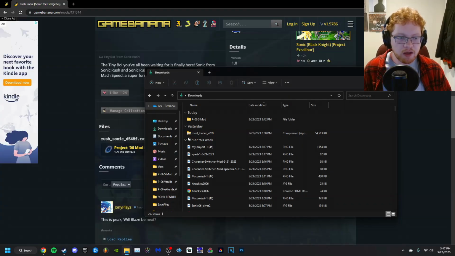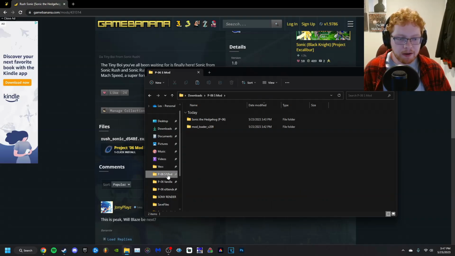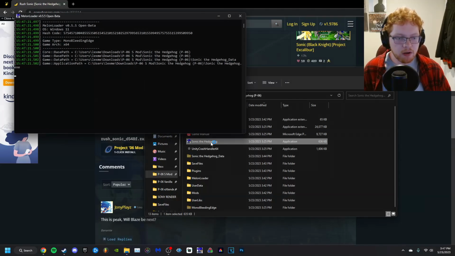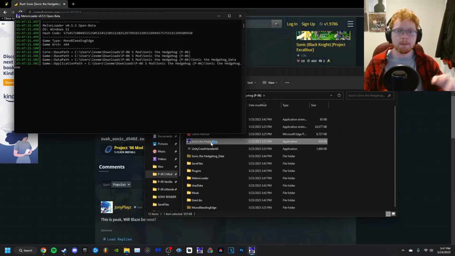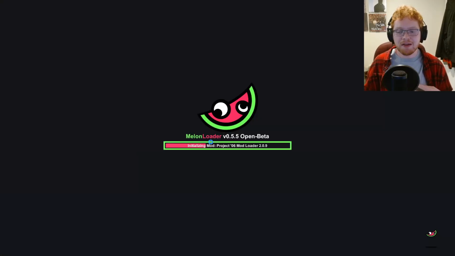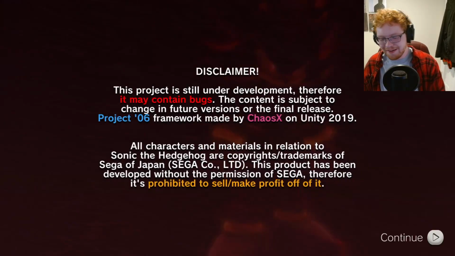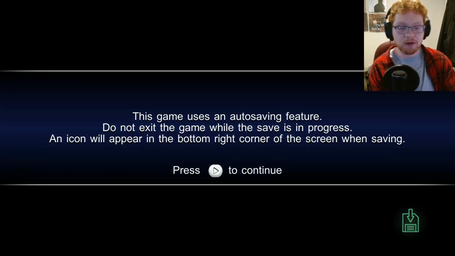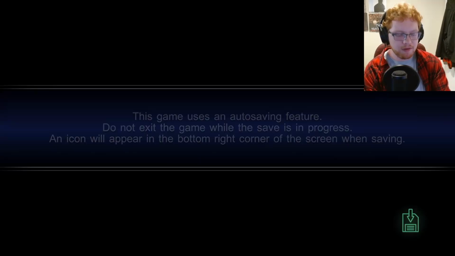So now what we're going to do is hop back over here and go hop back into the P-06 Silver Mod, that specific folder. Open the application. You'll see this pop up every time you open it because you have the Melon Loader. That's completely fine. It might look a little scary at first if you're not technical. I'm not technical at all. I just hope and pray that it's working. So what we're going to do is press enter, plug in my controller real quick. That would probably help a lot for this game. Having a controller.